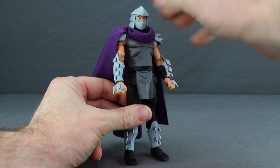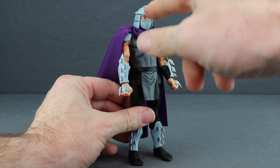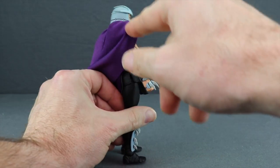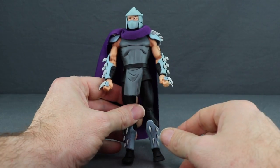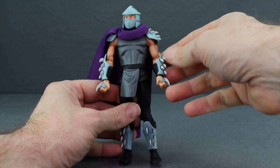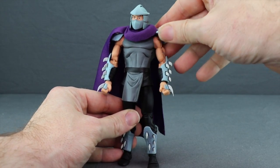The head sculpt is good. The mask is not removable or anything. You've got a lighter kind of bluish gray on the front here, and then a darker gray color on the back, and you've got the line work as well. So overall nice detailing. All these little blades are made with a rubber material, so you don't have to worry about them snapping off, which is nice.